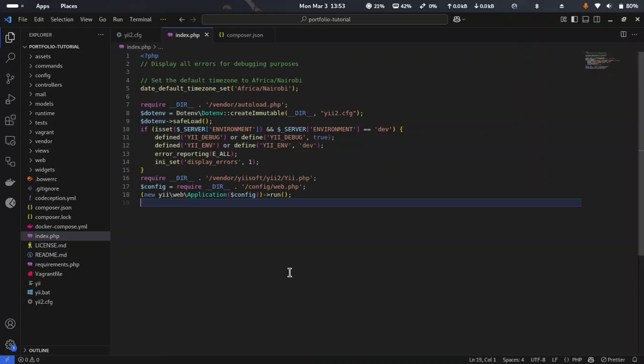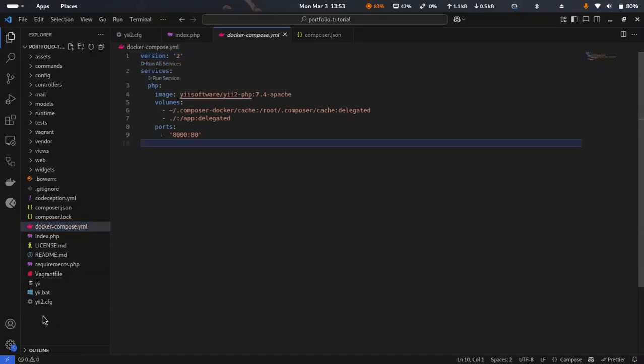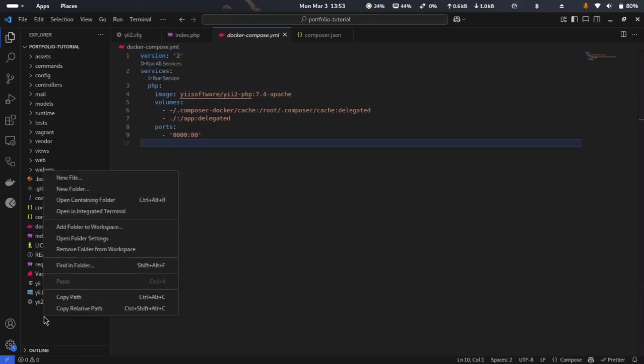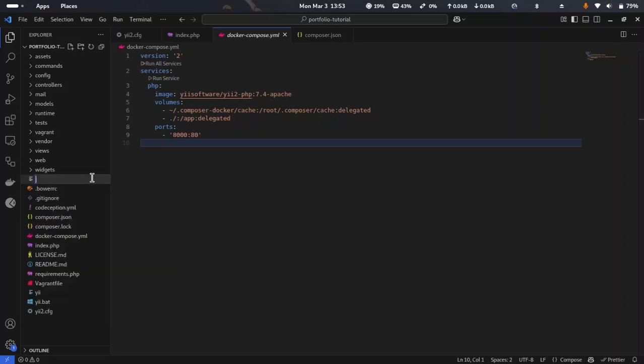So after creating all this, my first approach, how I just like doing things, I love creating a Docker. Actually, we have a Docker compose, and then we need a Dockerfile that will be specifying the image that we'll be using. So I'll just create a new file and name it Dockerfile.